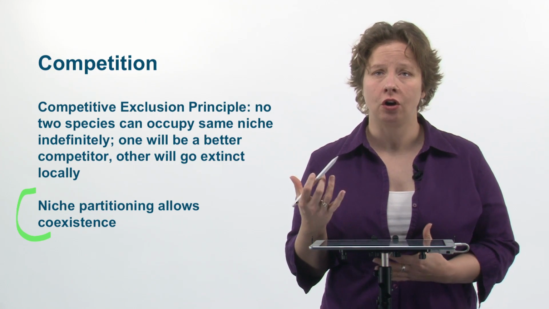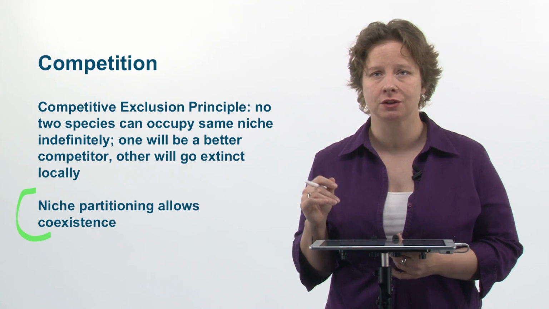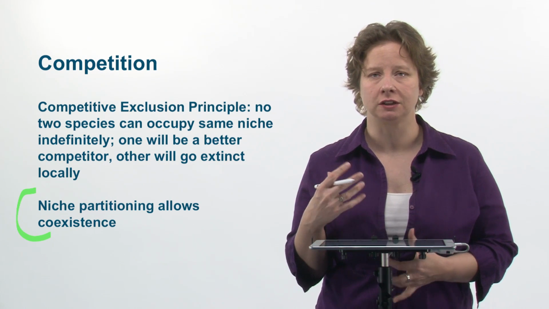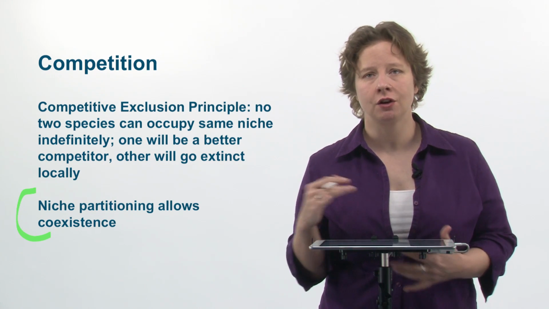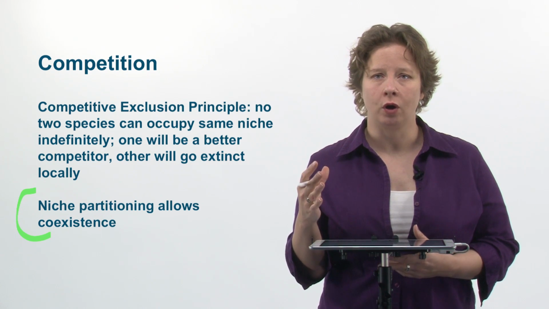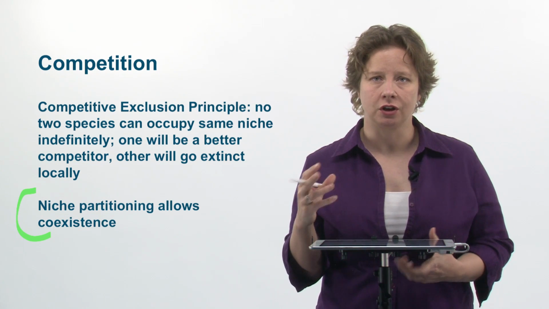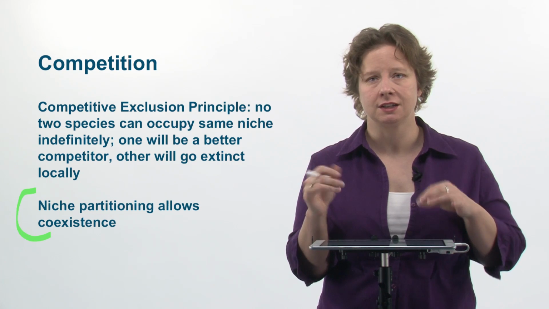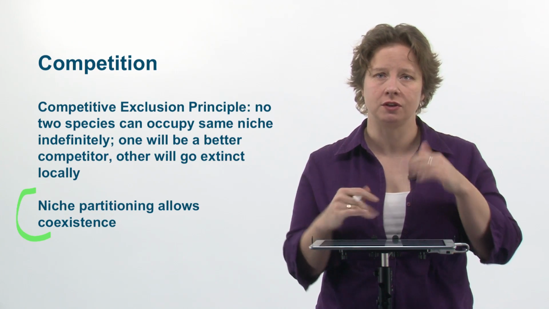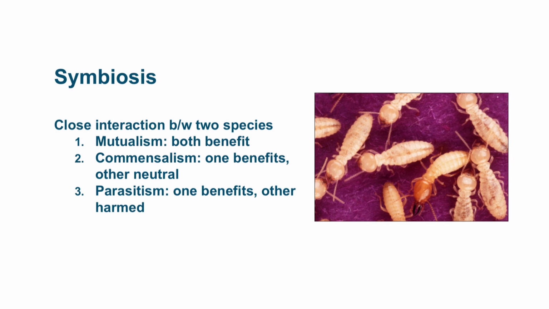growing very tall and it might be using a lot of water, but water that's very deep into the soil with a taproot. Another species of cactus might be using a little bit less water. It has surface roots, and so those two types of plants are competing for water, but they're doing it in a way that they are allowing each other to coexist because the cactus has the surface roots, and so it's not competing with water in the same depth of the soil as the other one. So that's just one example of niche partitioning.